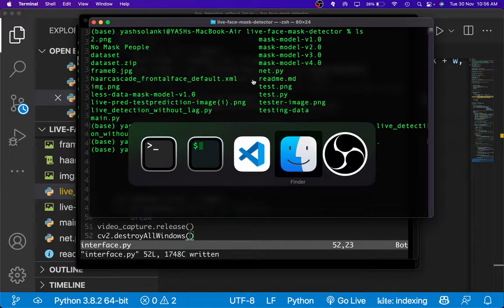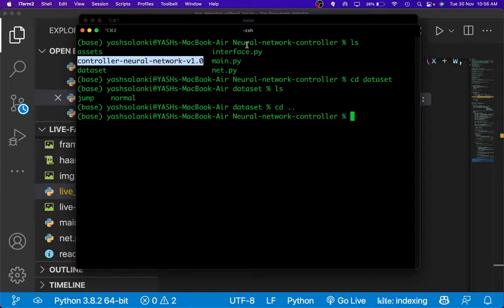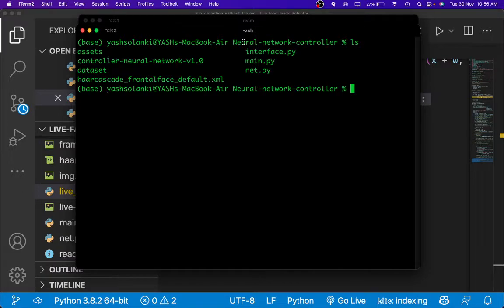So alright, I'm just gonna close my standard terminal and open this up. Alright, we want to run interface.py, so I'll just say python3 interface.py.